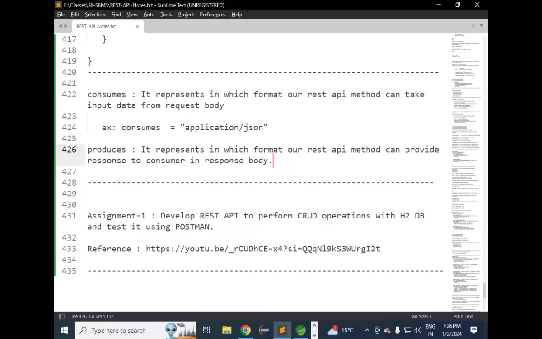But if I use both at a time, you will get confused. That's why first you need to become perfect in REST API development with JSON data. Then we can go for XML. Are you clear? But in the industry, people will use which one? Only JSON, not XML. XML is outdated. People are using only the JSON format. Good.